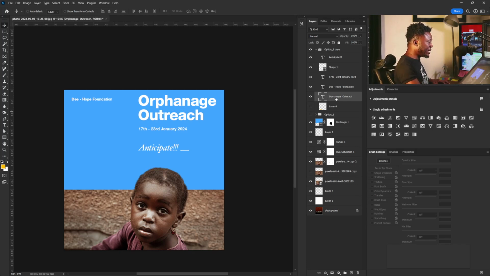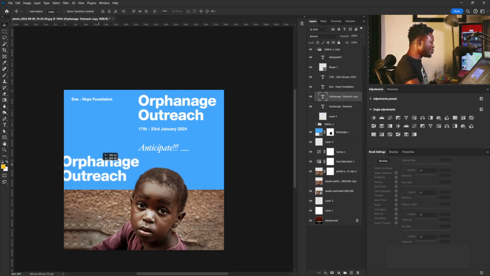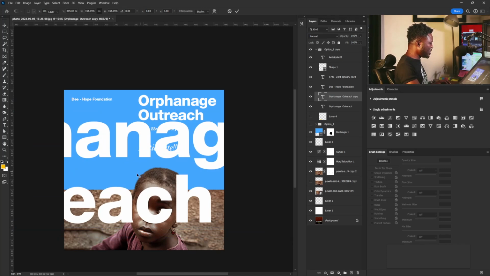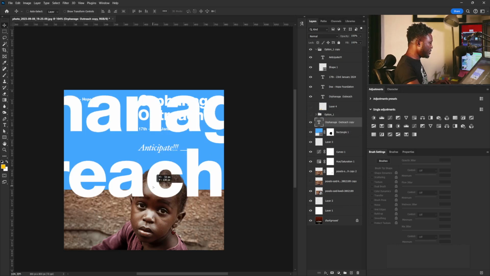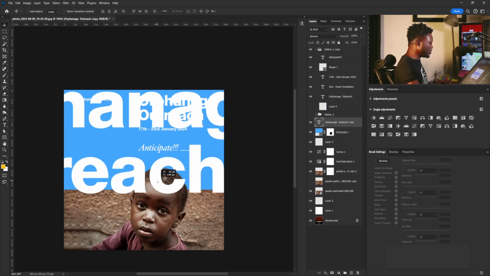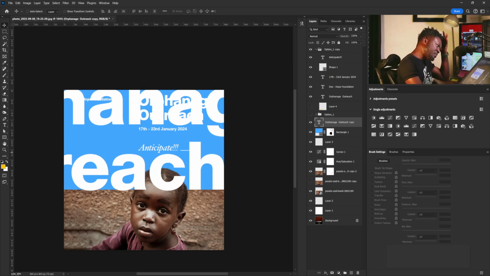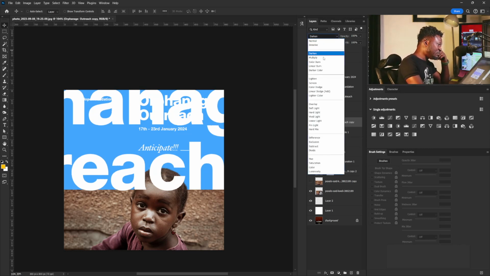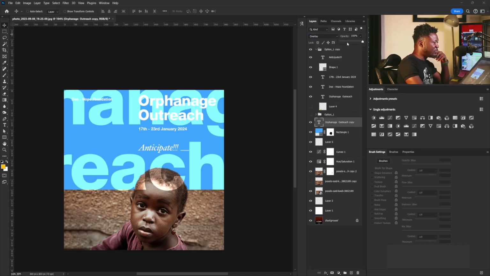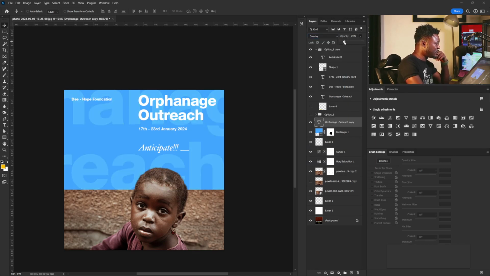You can make a copy of the title and make this bold like that, and make sure this is right here. Then you can position this somewhere here. Change the blend mode of this to overlay, and then you can reduce the opacity of this a bit like that.